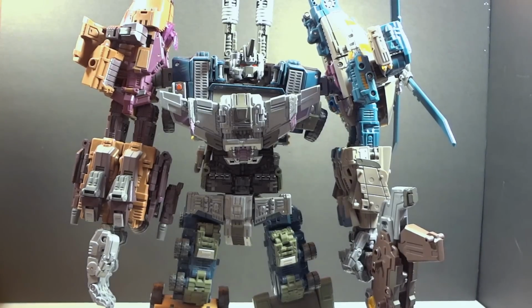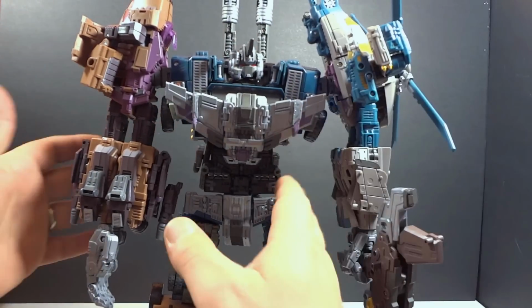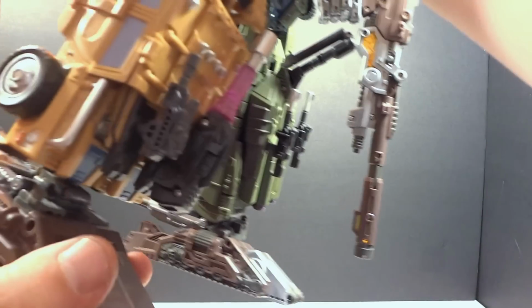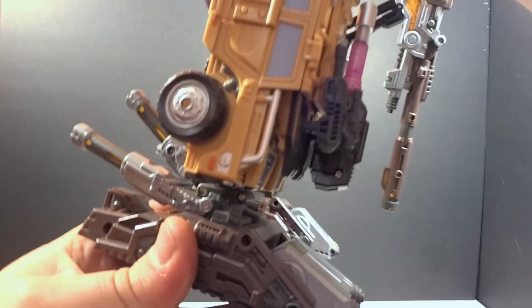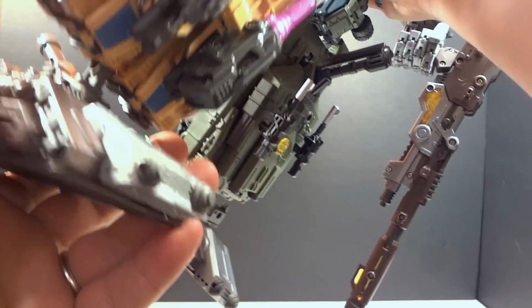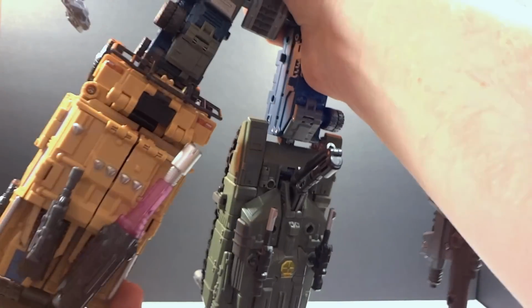So, I'm going to try to hold him up while we do this. It's going to be rough. Here's his feet. Does have front and back. It's ratchety. Oh, popped it out. As you see, you gotta be careful. Just like any combiner.